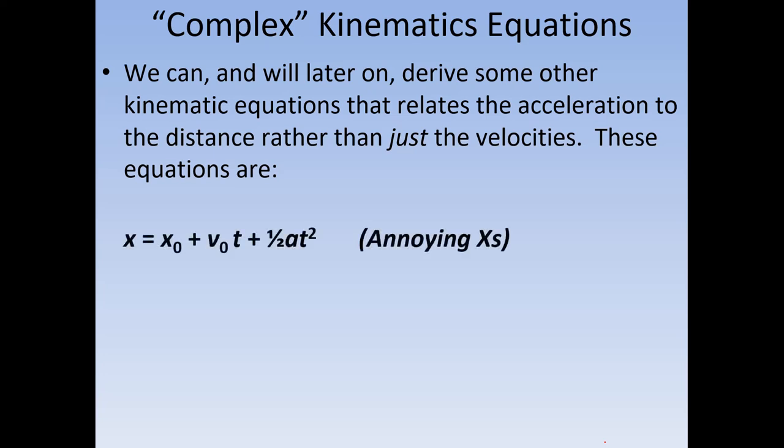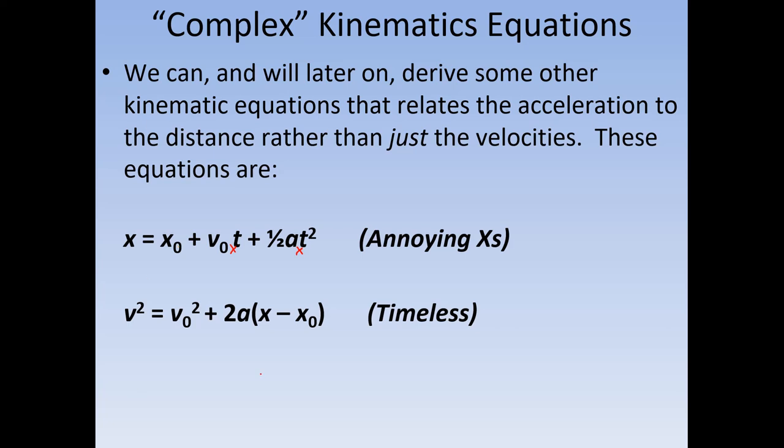I call it the annoying x because if you look on the reference table, there's a lot of subscripts on the v naught and the a, and there's just a ton of x's all over the place. So I call this the annoying x's equation. And then the next equation, this one is the timeless equation, because this is the only kinematics equation that is without time, hence the phrase timeless.